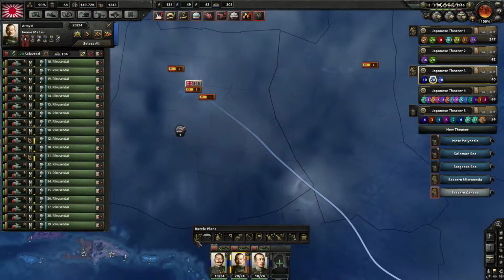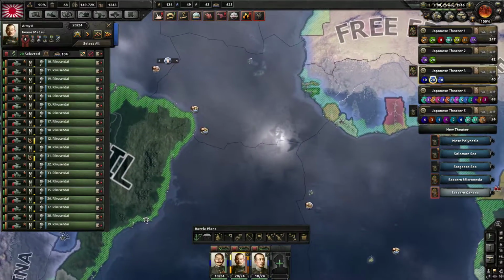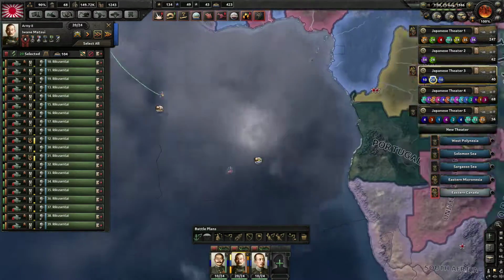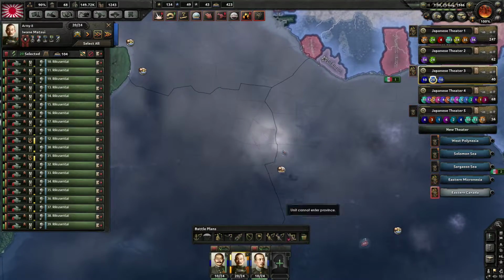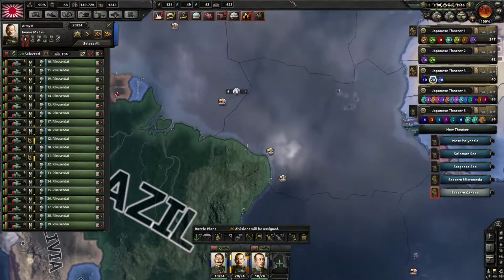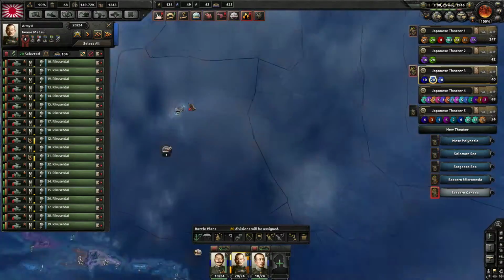Let's do this. Let's create a new naval invasion. All I need is some sort of port. Can I go here? See, this whole place is one big territory. That's probably too far. What is this? This is owned by Portugal. Can I take Free France territory? This is not a valid province for an invasion.